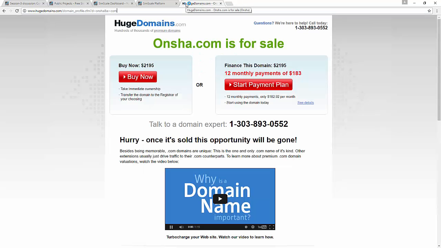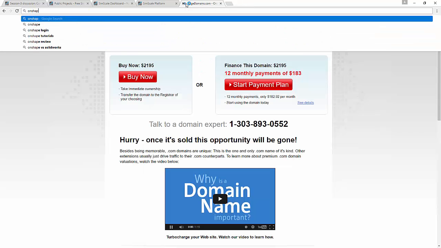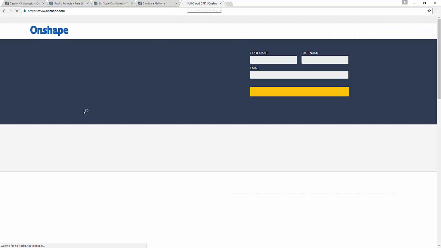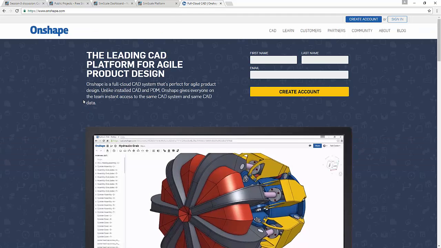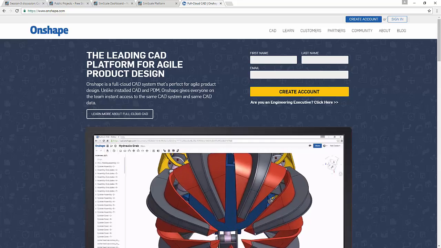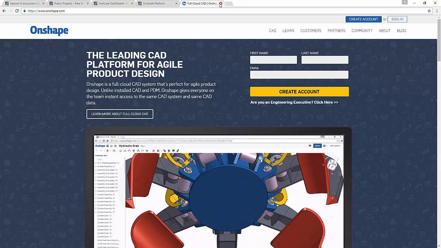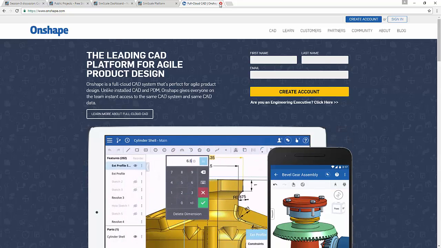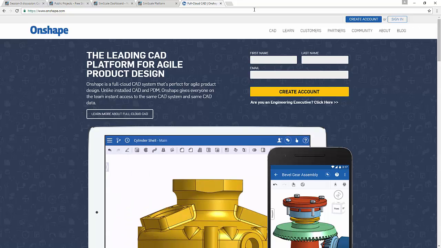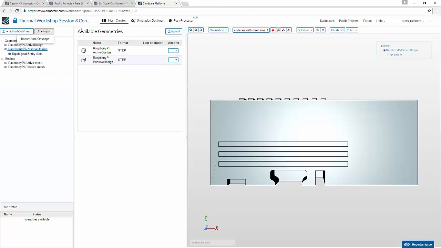Onshape is the online cloud platform for creating a CAD model. Just like we have SimScale for carrying out your simulations, you have Onshape for your CAD model. So once you sign in here and create a CAD model, you could directly import it from Onshape.